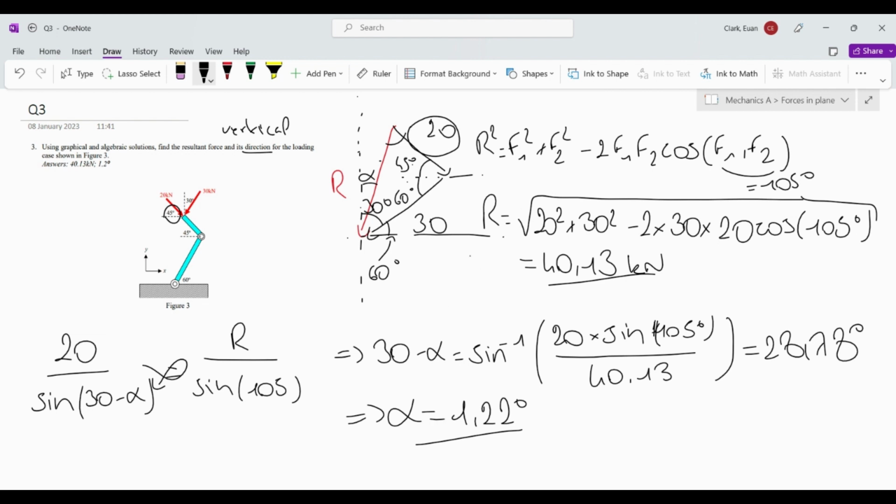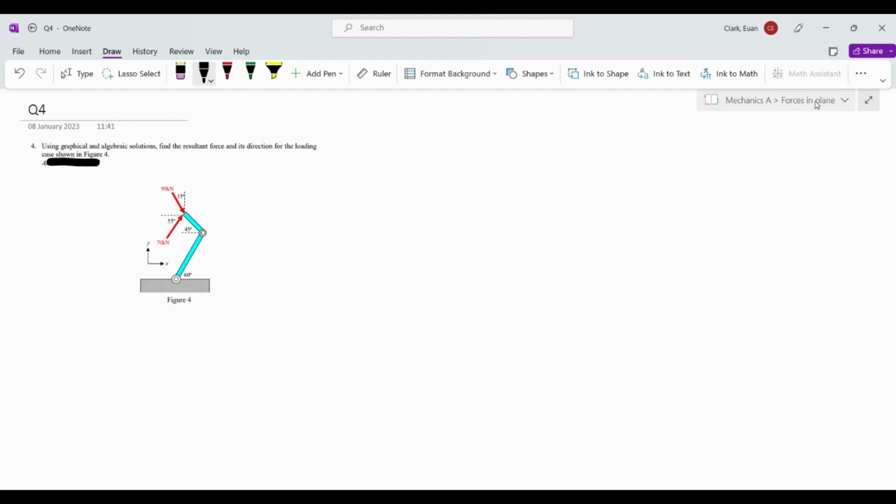So anyway, let's go back to another question. This one is quite similar, but the forces are a bit harder to get that first triangle right. So let's start off with, this is going to be the 90 kilonewton force, and this is going to be the 70 kilonewton force. There we go, with a resultant. Fantastic. And then we have the same as before.